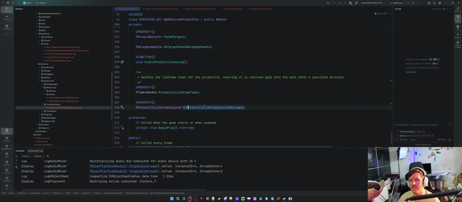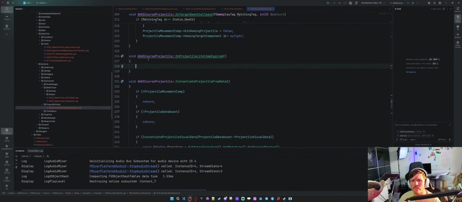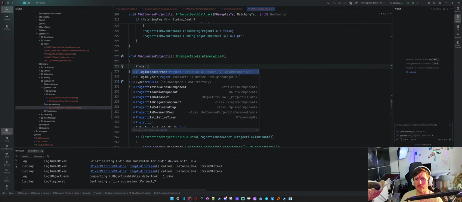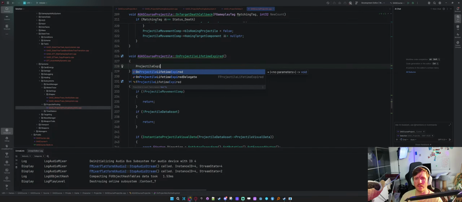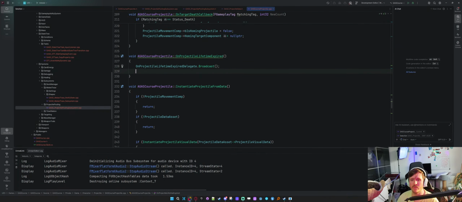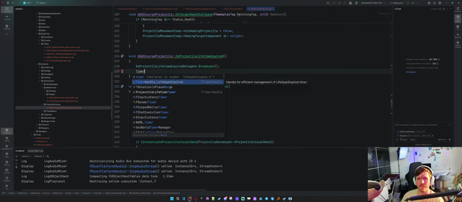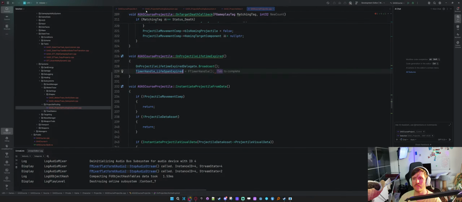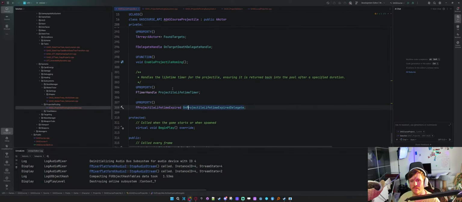I don't know if it needs to be blueprintable. We'll leave it as is. So we'll say broadcast, and we'll say timer. Is that what I called it? No.